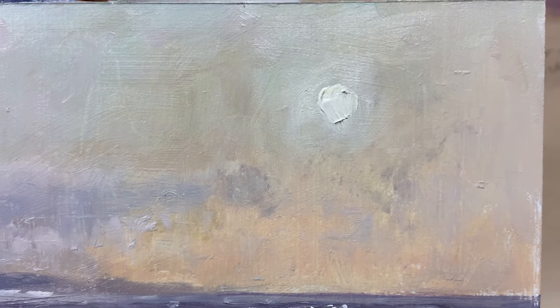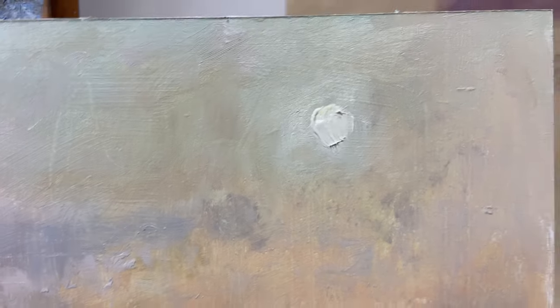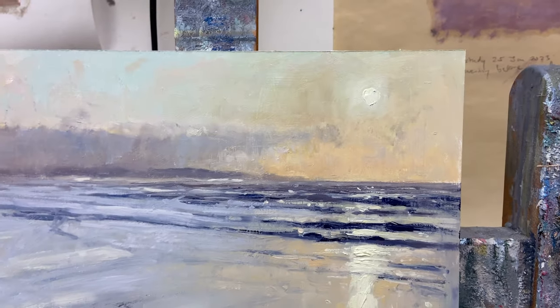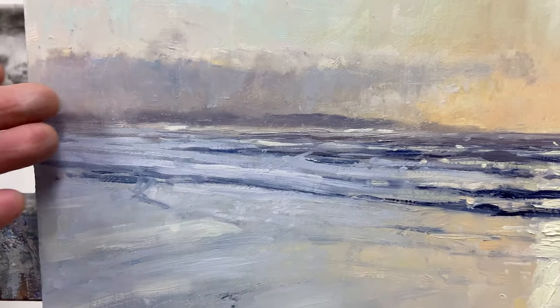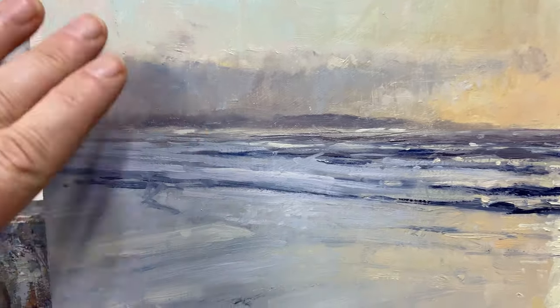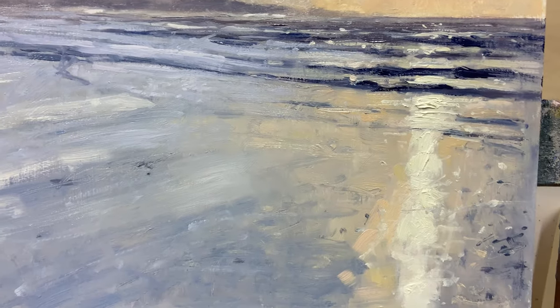Textures on the board, the textures of the paint. So you can see where I've used opaque areas of white with lemon yellow and Naples yellow to give me that highlight there in the sky where the sun is coming through. You can see how it stands out then. I'm using opaque paint, and I've used more sort of liquidy transparent paint for these areas, which are further back. And in the middle ground and foreground, a mixture of the two.